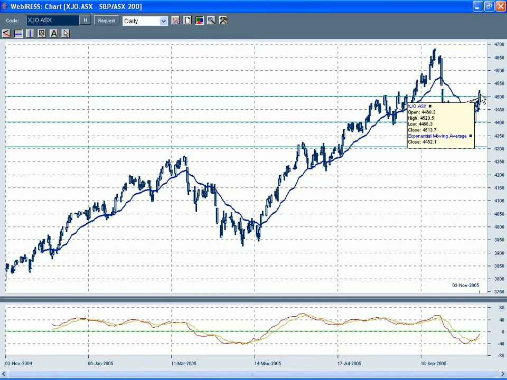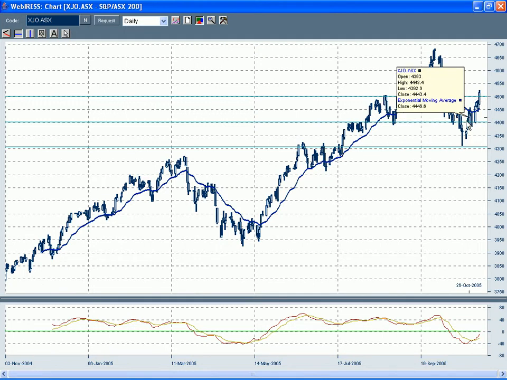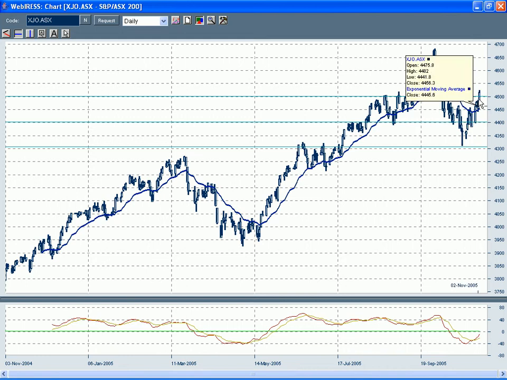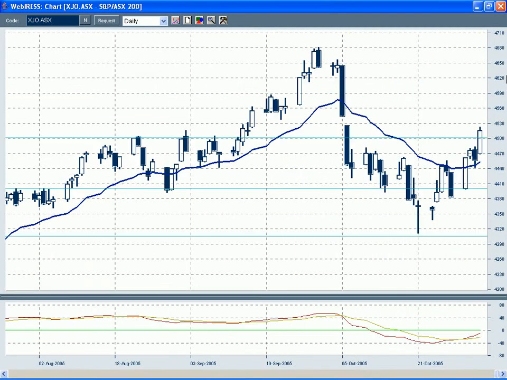I think I said in the previous issue of Chart TV that I expected this market to have a crack at 4,500 within the next day or two. It has done it in 2 days. It's had a crack at 4,500. It has broken through to make a high at 45.20, and let's take a closer look at this bar. Okay, that's a bullish bar. It's an up day. Closed up. So it closed at 45.13, above 4,500. It closed above support. That's quite bullish.